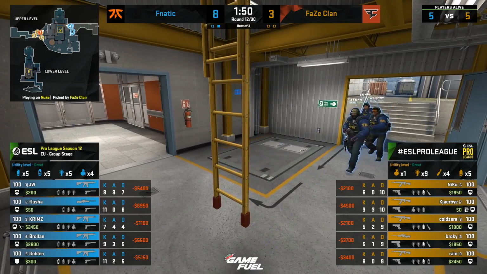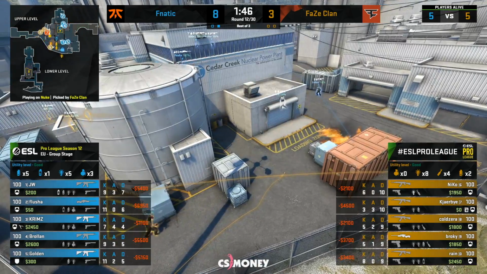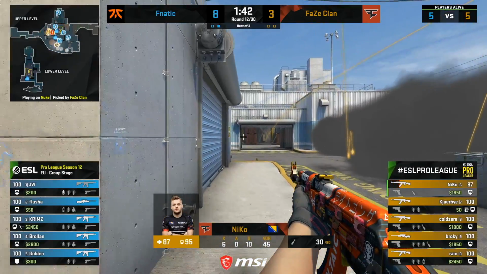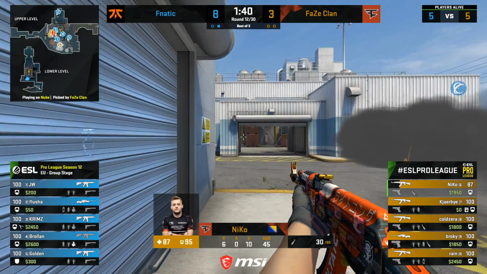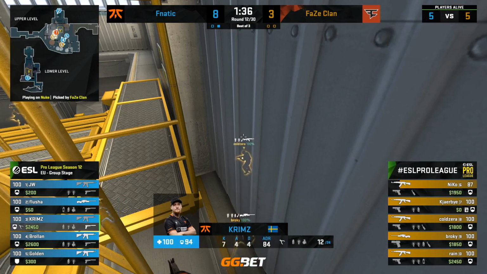FaZe building, better late than never. 3-8, 2 rounds in a row, and this is the last buy from Fnatic before economical woes will start to appear. More mollies down, the smoke will bloom on it rather, and that's not what FaZe wanted. A big gap outside, but they're taking the A site instead.